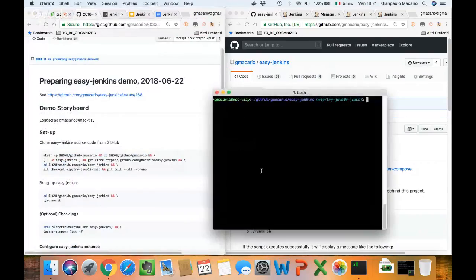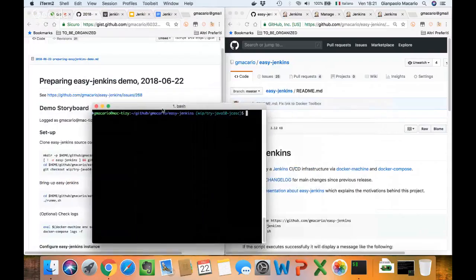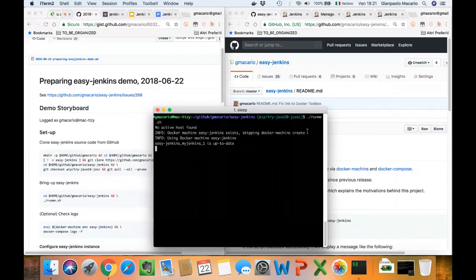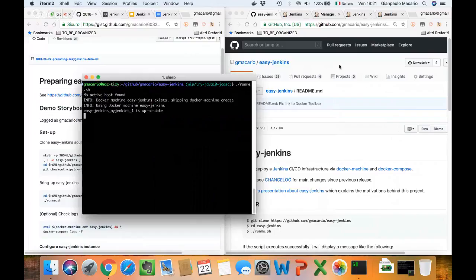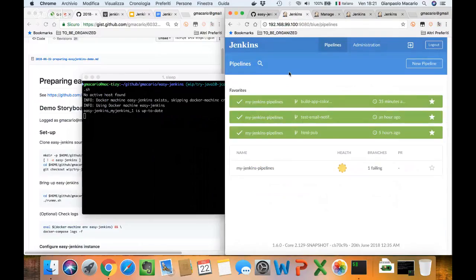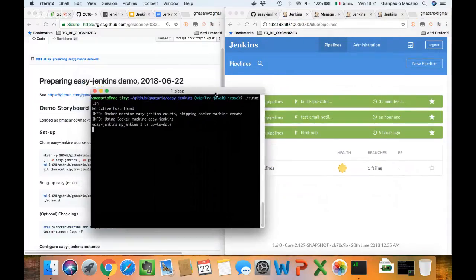This is what I was able to achieve. I have prepared a small script, but because of the bad connection, I will just try to run it again. Easy Jenkins is exactly like that. Just clone the repo, Easy Jenkins, and then run it, and that's it. That forks a number of containers, and as the end result, you will get a URL and an initial password to populate the Jenkins. Very straightforward so far, but as I said, it was not easy for me at the beginning, and I tried to make it easy.